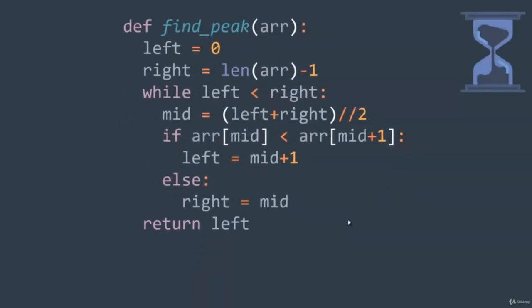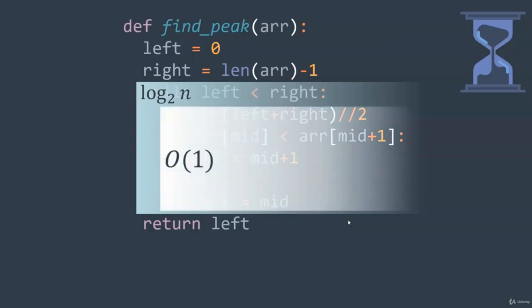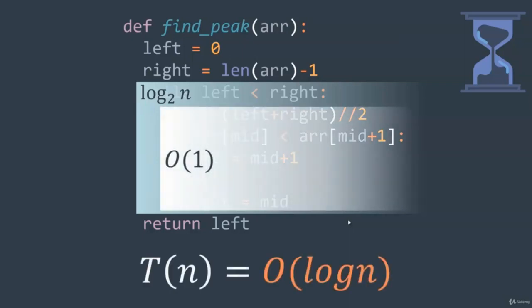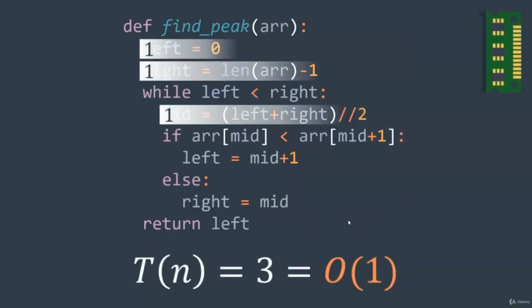For the time complexity, same as in binary search, we are dividing the input size by 2 at each iteration, and we stop when we have only one element left. So the number of iterations is the number of divisions by 2 to go from n to 1, which is log 2 of n. And inside the loop, we are doing O of 1 operations only, so the time complexity is O of log n, where n is the length of r. And for the space complexity, we are not using input size related extra space, so the space complexity is constant, O of 1.